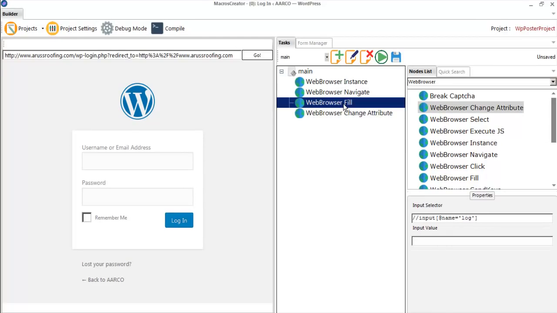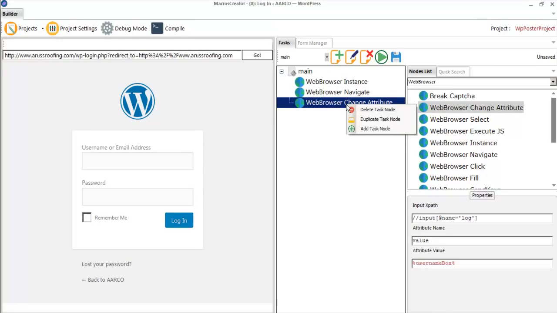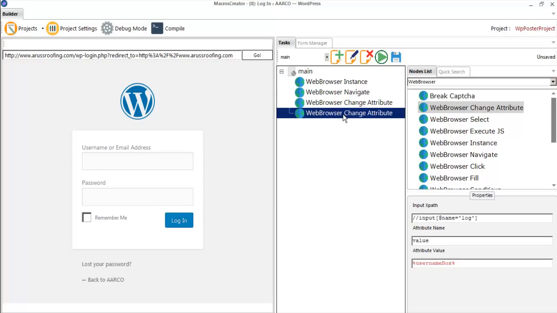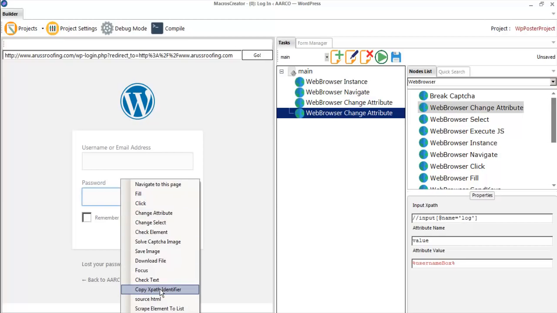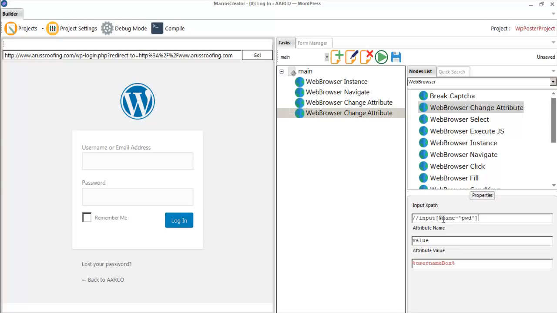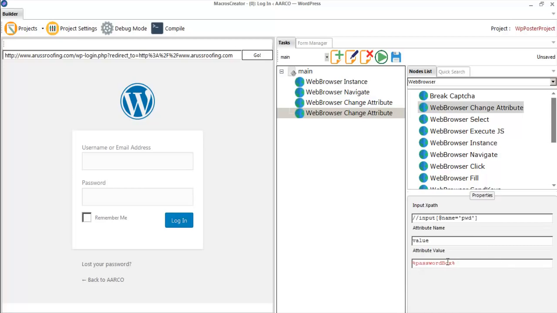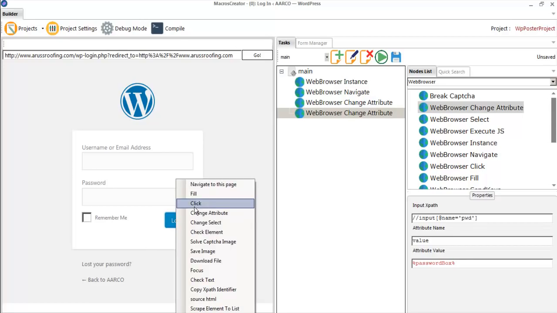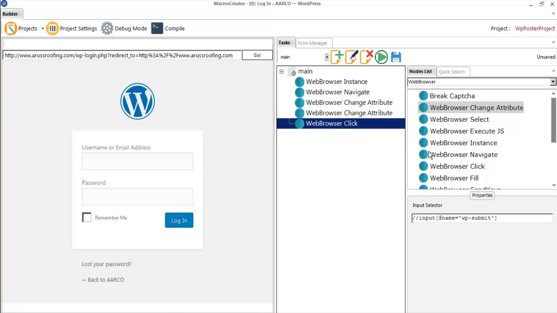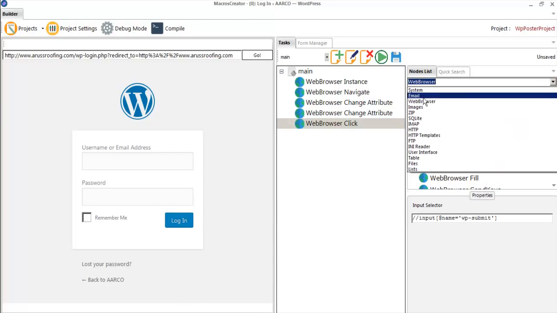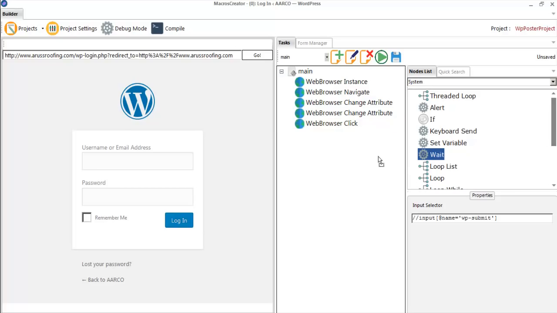And same thing, we're going to duplicate this task node, and instead of the log, we're going to copy XPath identifier here, value, and let's use the password box value here, and let's just click on the login button, and let's wait a little bit to be safe.